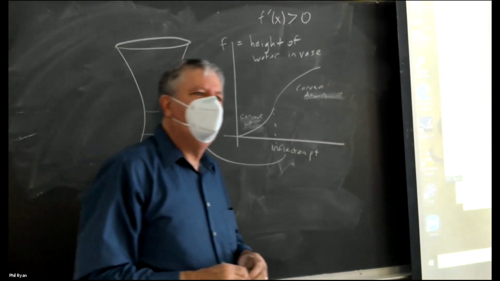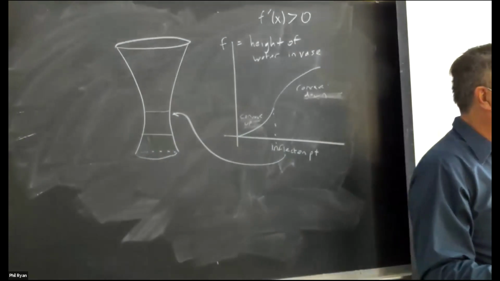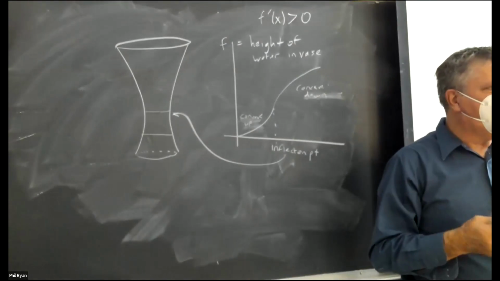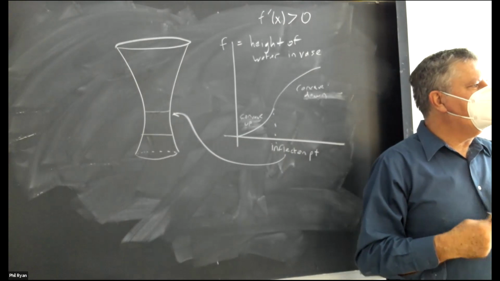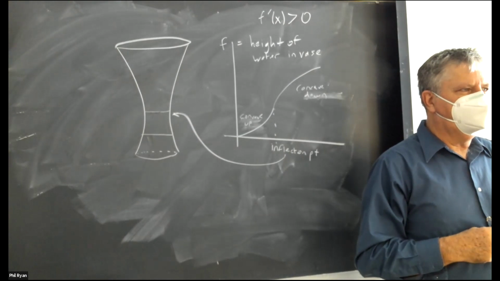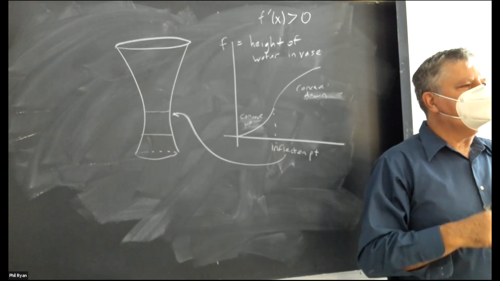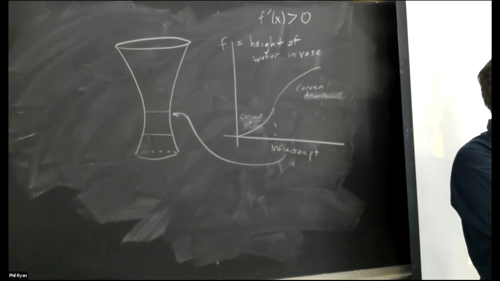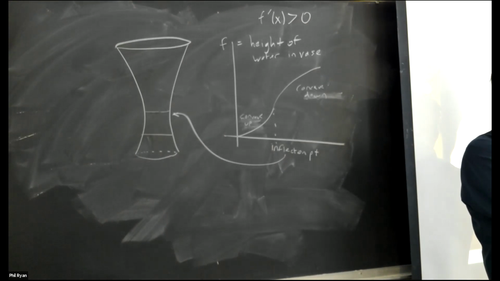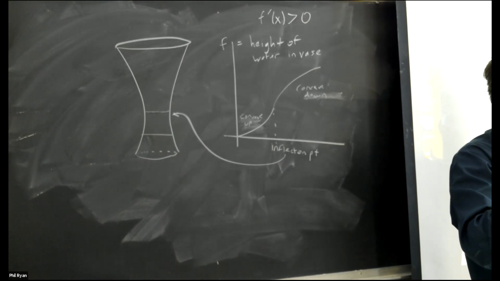Okay, so that's the idea of an inflection point, and that's the kind of thing that I expect you to know. I expect you to be able to figure out where the inflection point is based on the second derivative. The only thing you can do is look. We're looking for a change in concavity, so you're looking for places where before it, it's got one sign, and on the other side of it, it's got a different sign.